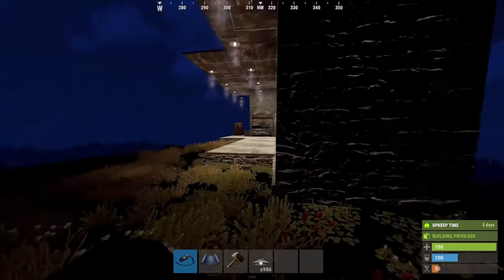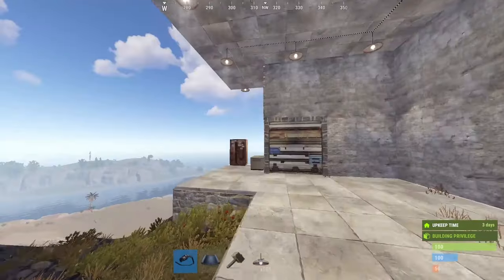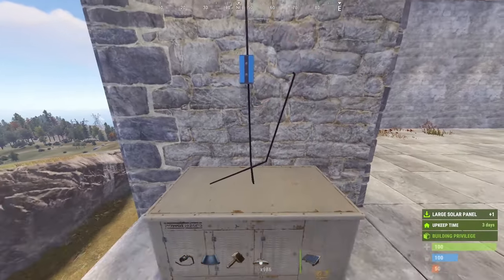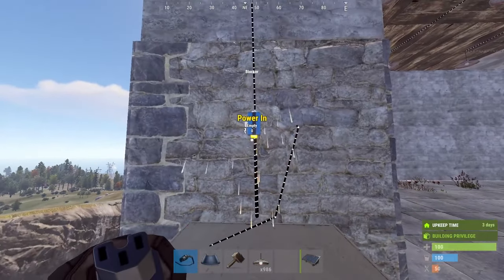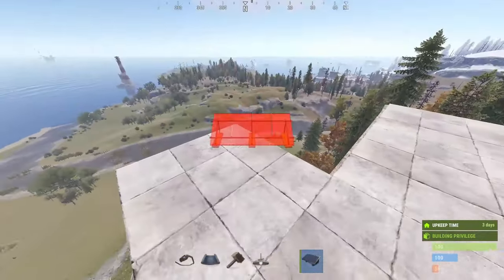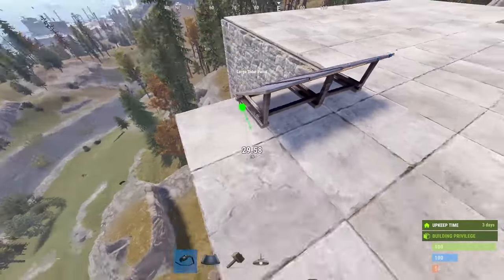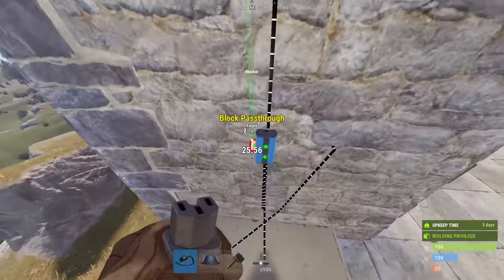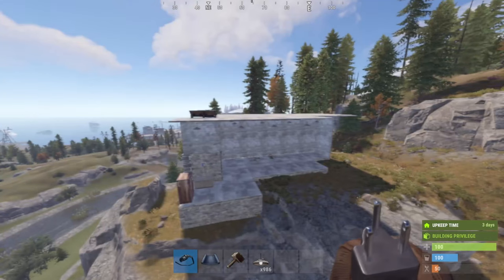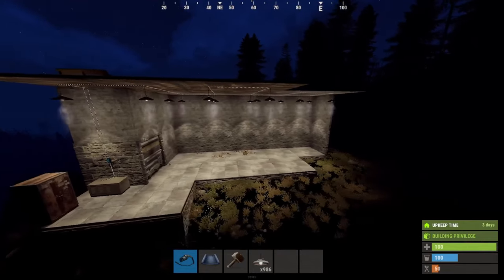In Rust, whenever you have lights in a base, all you're doing is sending power in. You usually have an electrical branch that shoots off power and the lights are on. There's no way to really turn them on and off during the day. So what we can do is put a blocker down where our power is going to our lights, however you have your setup going. Then if we take a solar panel and put it on top of the roof — it doesn't have to be in the most optimal position to get 20 power constantly, all it needs to do is generate at least one power. Make sure it doesn't have any shadows on it. As soon as that solar panel detects light, it'll go through and turn all your lights off because you're powering that blocker. This is just a really good way to have an indication inside your base if it's day or night time.